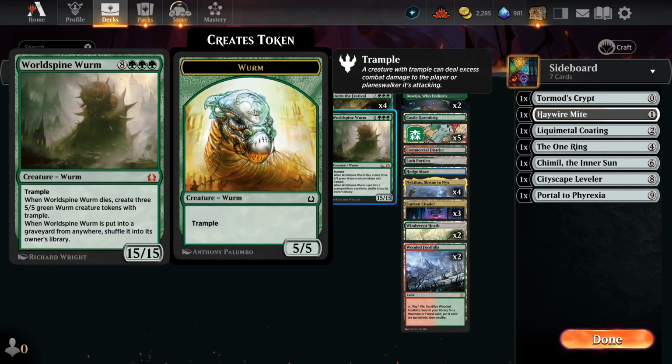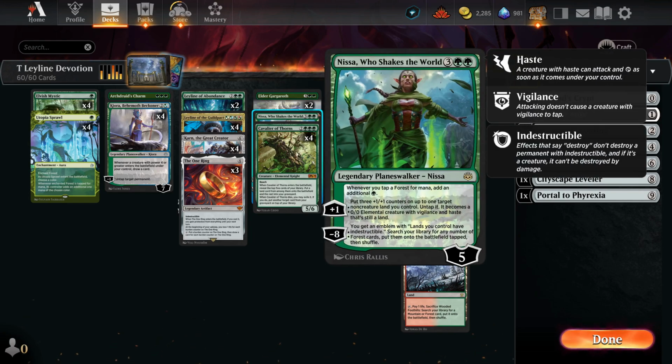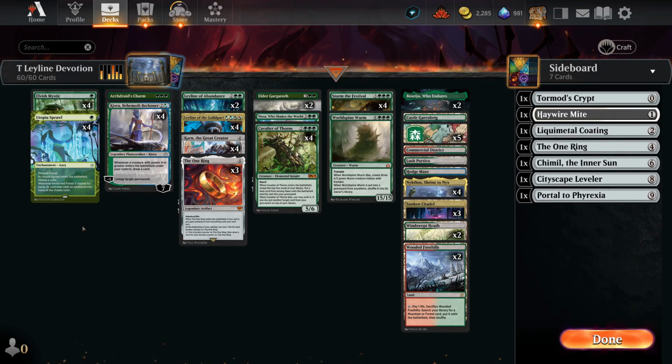I wanted to run World Spine Worm today, so that's why that's in here. And I guess you could consider Nissa kind of a flex slot as such, along with Elder Gargaroth. Those four cards are just the fun-ofs that you can play. In this deck, though, it's particularly important that they all have green pips, and a lot of them, because we are playing a Nykthos Shrine to Nyx build, and this is basically where we get all of our mana from. We want to start off early with our Elvish Mystics and Utopia Sprawls, get our Kiora out so that we can untap one of these lands, and basically go to town on Devotion.